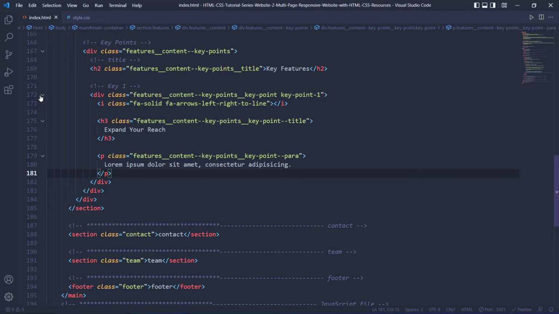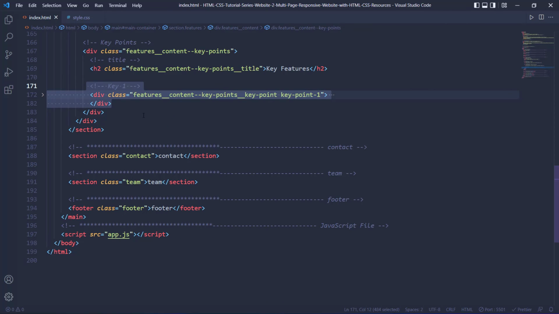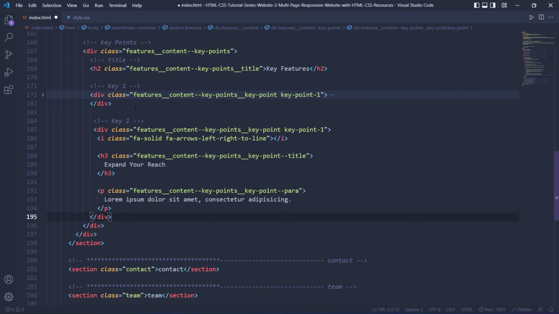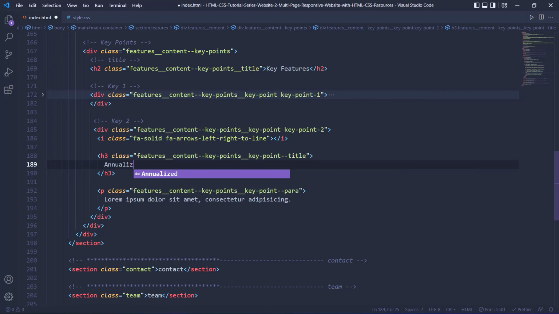So I'm going to collapse this. I'm going to copy key 1, come down here, and paste it. So we have key 1 repeated in 2 places. I'm just going to set it to key 2. The other classes are the same. So we have features, content, key points, and then we have key point. The H3 is going to have the same class, but the text is going to be different. This time it is going to say annualized growth.